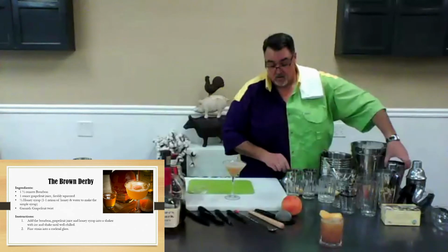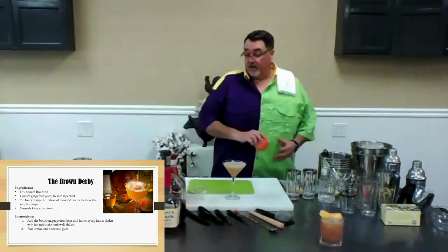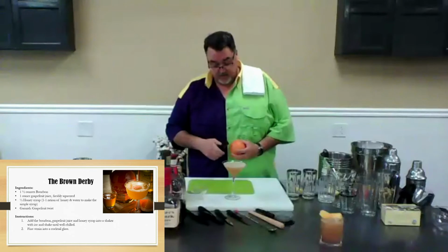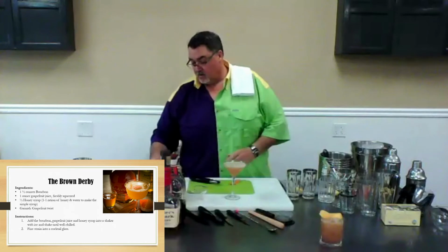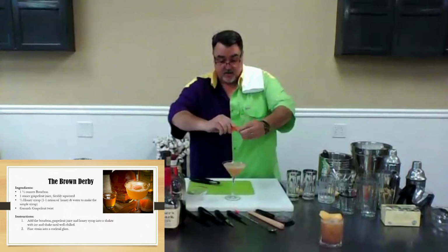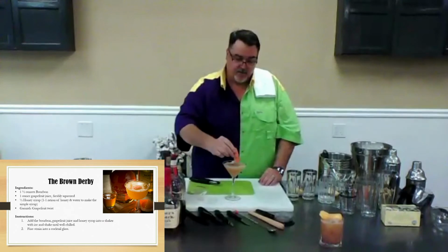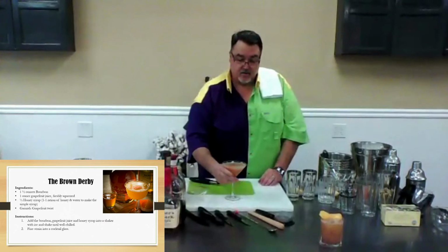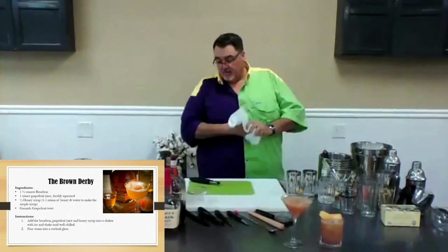There we go. Now, to garnish this one, same thing, but a grapefruit. So we'll do a little bit of a grapefruit twist. Nice big twist. And again, pop the oil on top. Give it a little rub around the rim and drop her in. And there you have the Brown Derby. All right. You can smell the citrus oil in here.